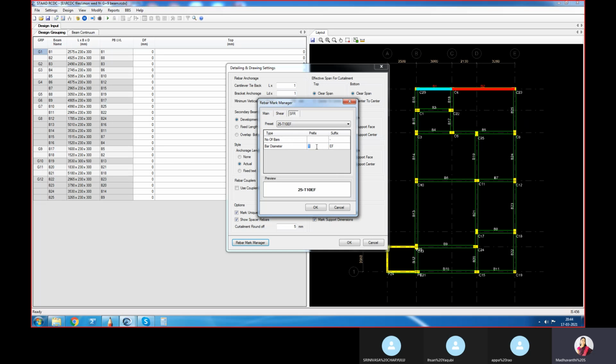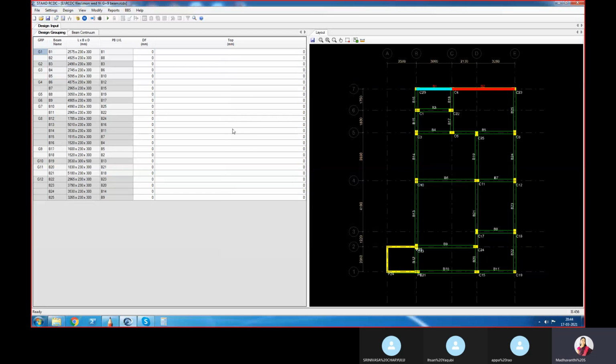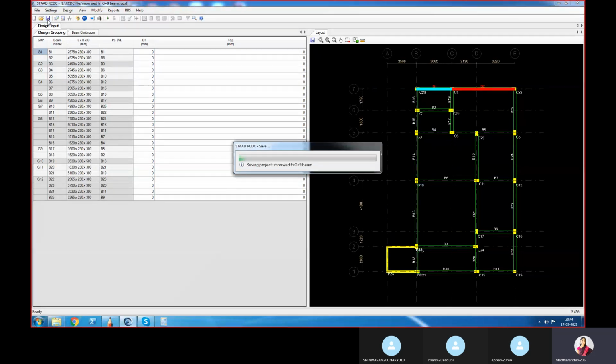So instead of T, you can keep it shear face reinforcement and 10 mm each face. And click OK. And OK here also and save this.